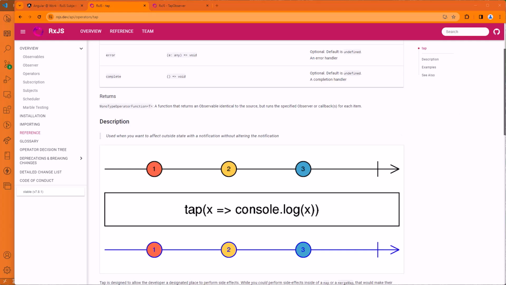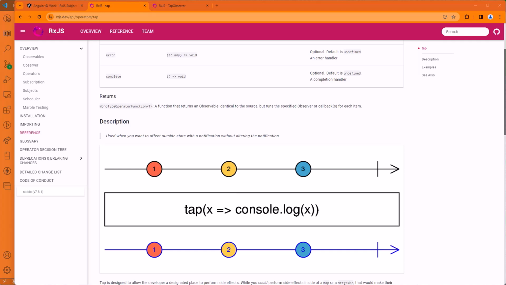In the example of the marble diagram, the tap operator is passed a single parameter, and that parameter is a function. The function takes each emitted value and console logs each of those values. And this type of function is known as a side effect because it has no impact on the emitted value.